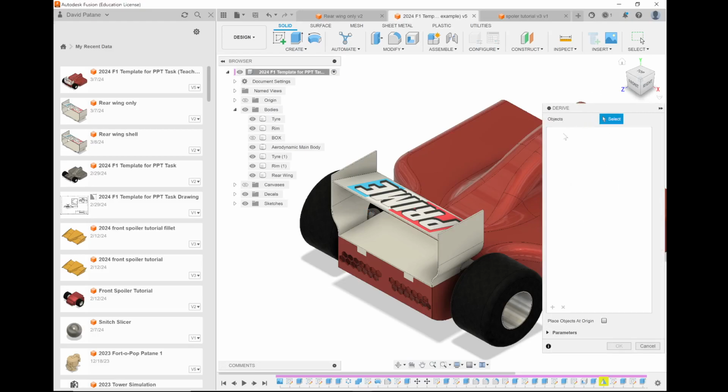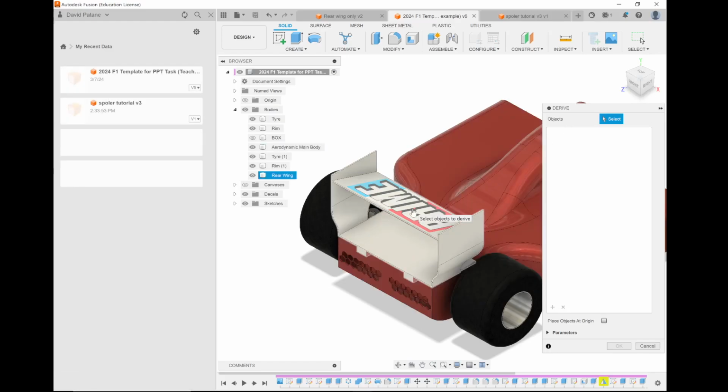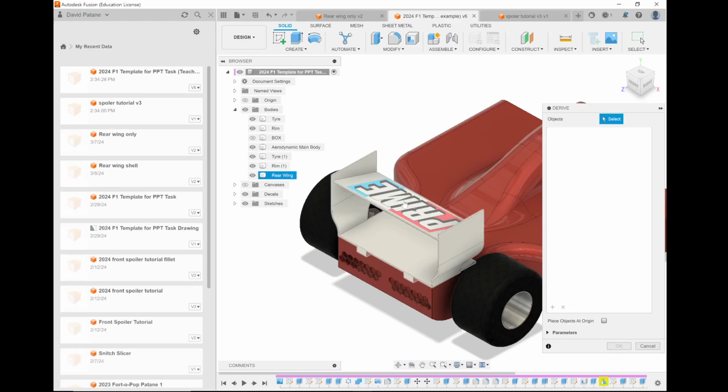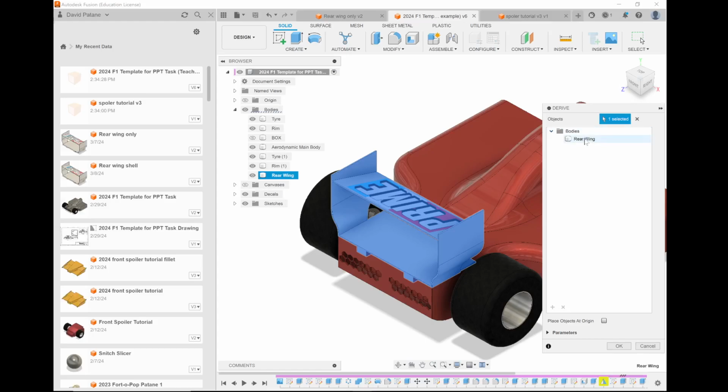We get this little box over here on the right called the derive. So we're saying which objects in this model that we opened do we want to bring into our new thing. Well, I've labeled it over here as we just want the rear wing. I can press this and we'll see what this involves. This just involves one body over here, the rear wing. But you can also bring in other things like shapes and components.